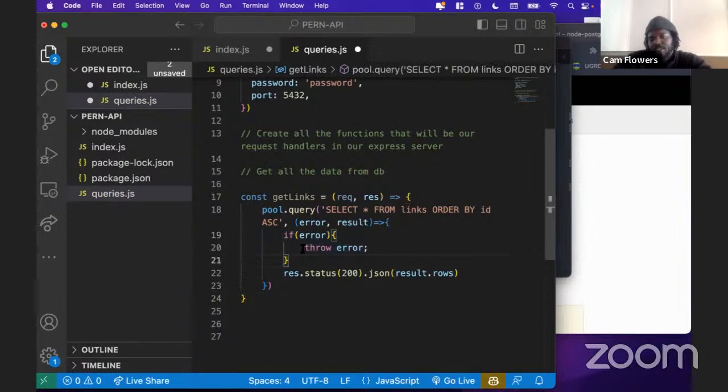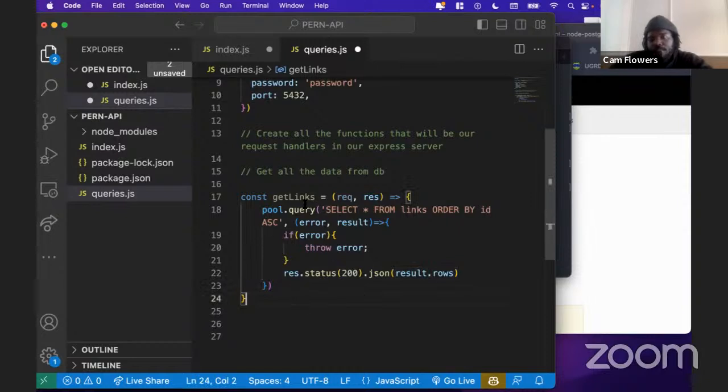If there's an error, we throw an error, which is essentially going to halt the process of our application running and make sure that error is prominently displayed, so we know something went wrong. If not, this if block is going to get ignored, and we're going to send back our data as JSON with a status code of 200.